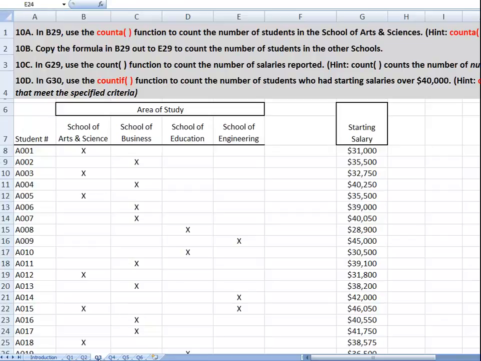So question 3 lets you explore two variants of the count function. If you remember in project 1, when we talked about the average, we used the function count, which counted numeric characters in the cells. But count does not recognize non-numeric characters in the cells, and a lot of times we do have to count alpha characters in the cells. You may have heard the term alphanumeric characters.